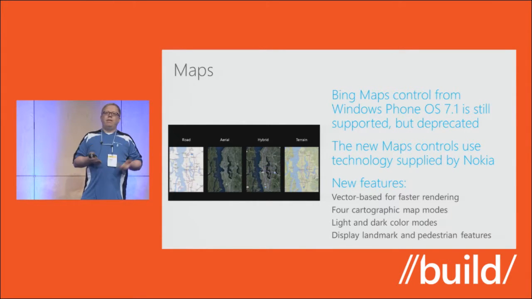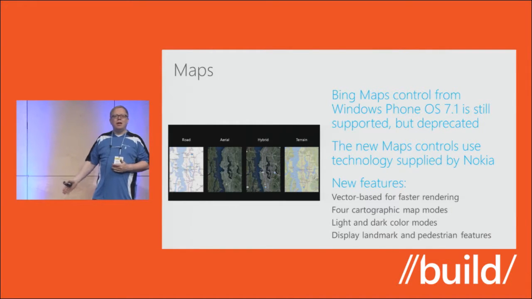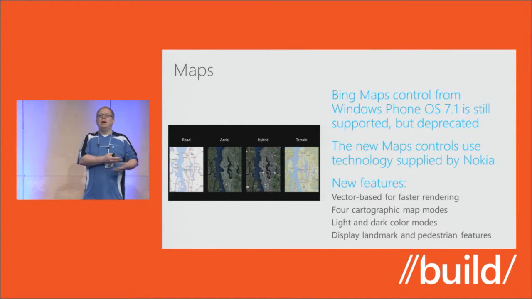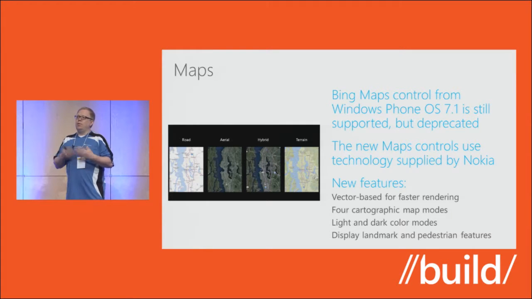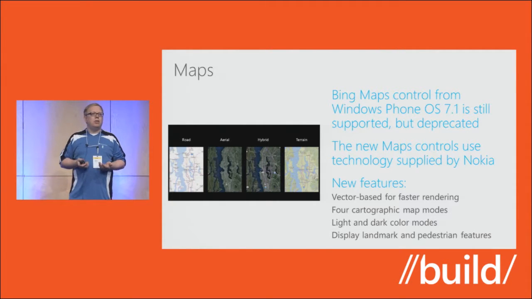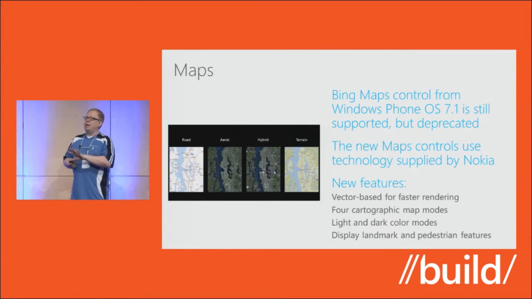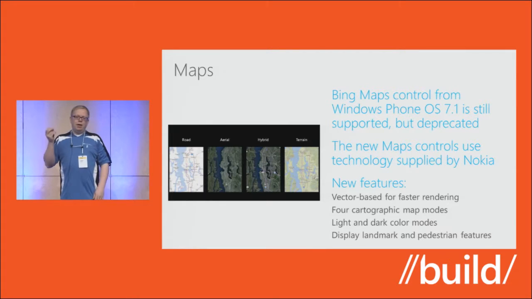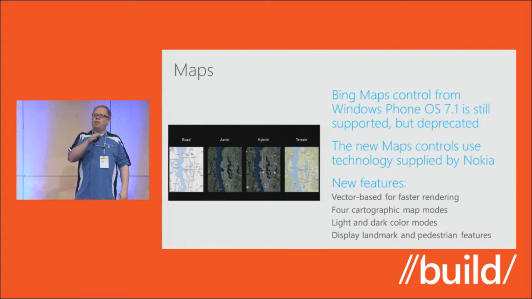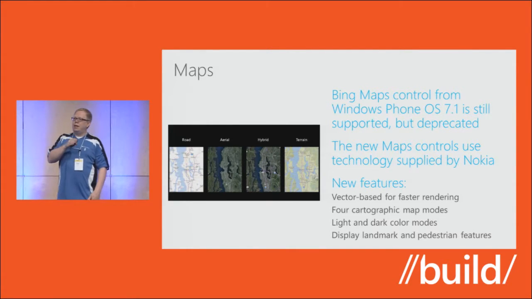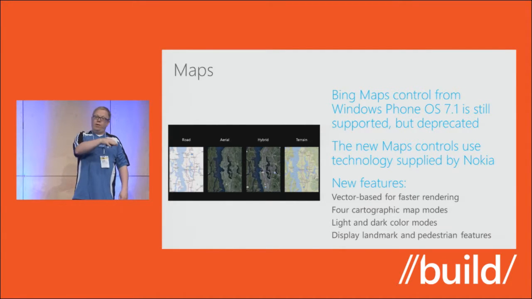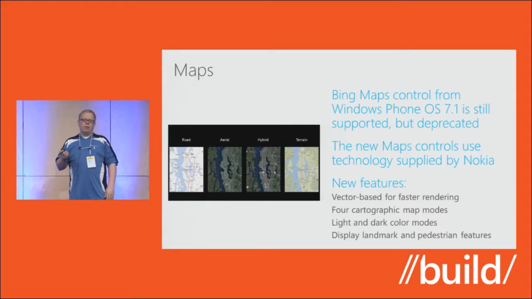So that, if I'm riding my bike in the mountains, and I probably don't have cell phone reception, but I have my maps offline, then it still allows you to provide a great user experience to your users. So yeah, the maps control has really taken a big step forward this time round, and I encourage you to go look at that. And Nokia actually just put a whole bunch of information on their website yesterday, which we linked to from dev.windowsphone.com, to find out a whole bunch about the map control.